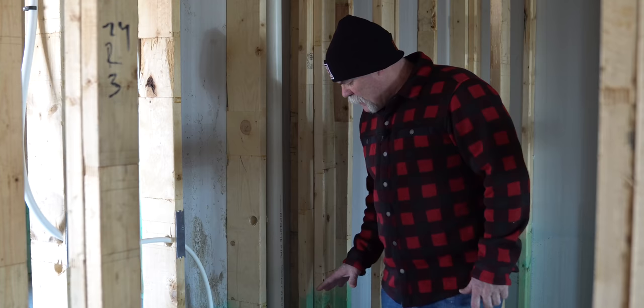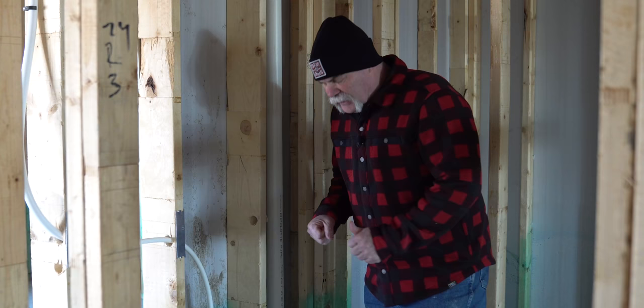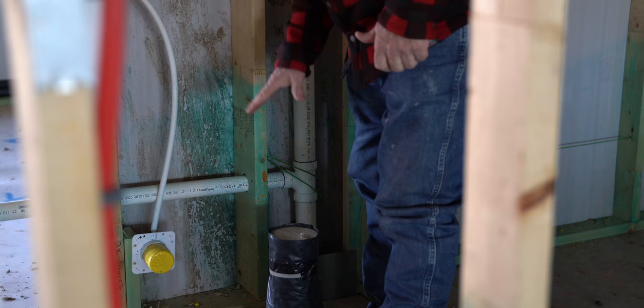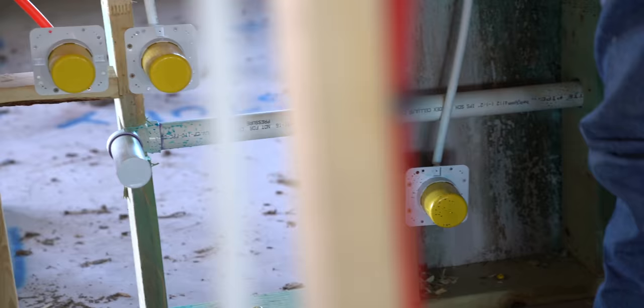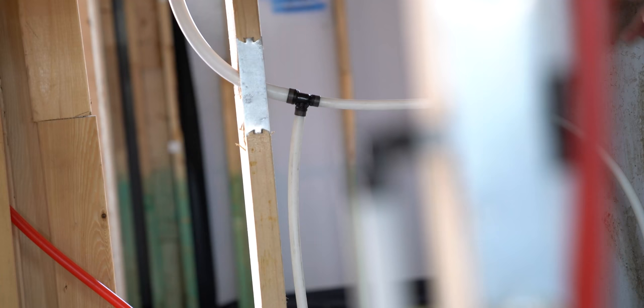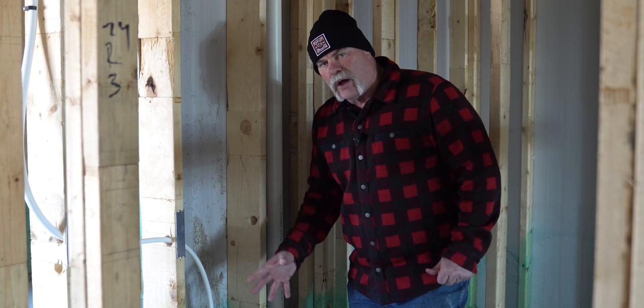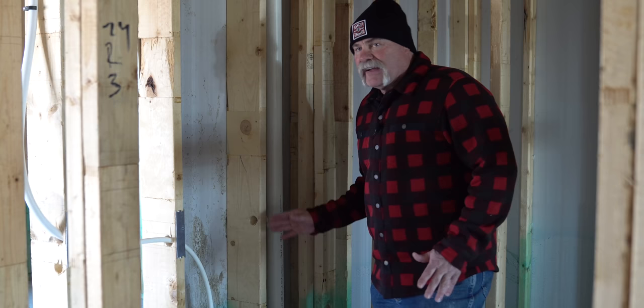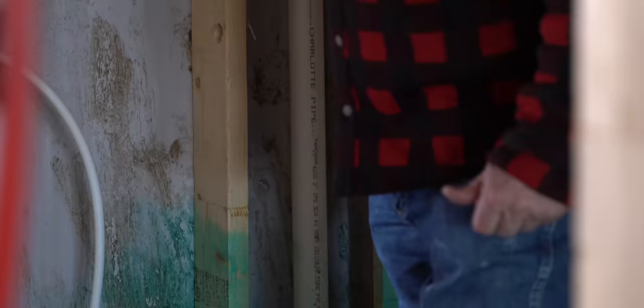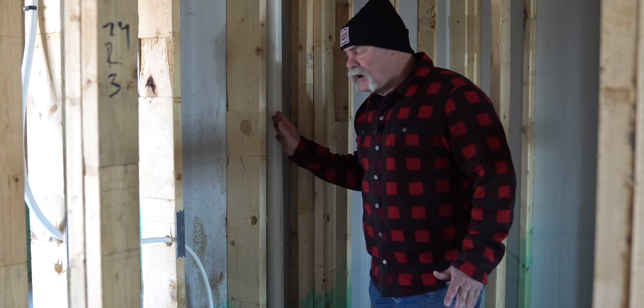Remember the powder bath I told you was probably just a toilet with the lavatory catching off the vent — this is it. We've got a toilet right here. They'll cut that off with my Tiger Fish inside cutters, mount the flange right there on the floor. Then they came up, put a sanitary tee, and came over to catch the lavatory. You've got the water lines in, but again — they go from three-quarter to half inch here. That half inch, once reduced, is really about like a three-eighth inch fitting. The arm looks good though, lavatory dead center, marks on the floor — this is a good-looking top out. The vent line goes all the way up and over.